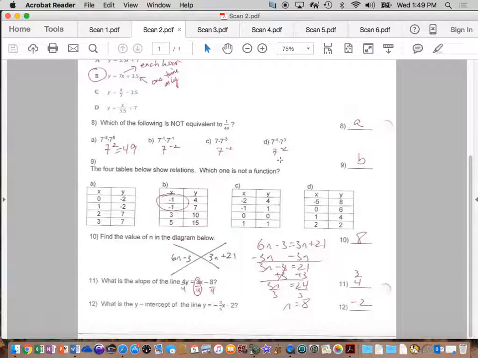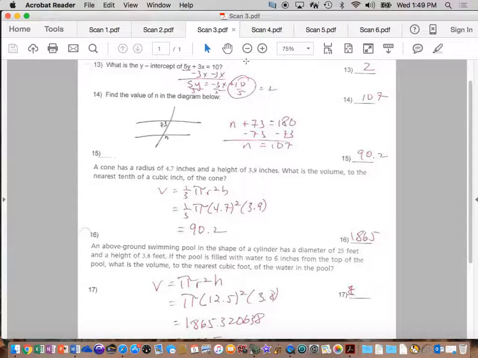But all of that said, negative exponent. So that's why this becomes 1 over 7 squared, and 7 squared is 49. Okay, so choice A is the right answer. Anything else on this? No. Okay, yes. All right, which one is not a function? The one that's not a function, x is always input. I look for wherever the x repeats. And do you see how there's two negative 1s here? That's how I know it's not a function. Okay? If it said which is a function, I would look for the one with no repeats. Any other questions? No. All right, let's go to scan 3.